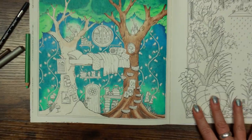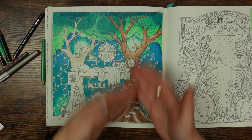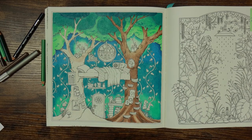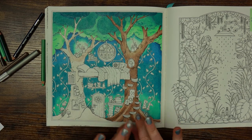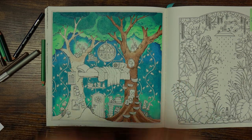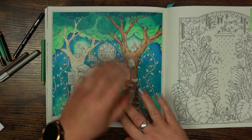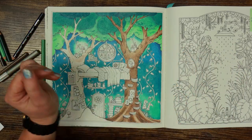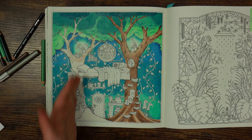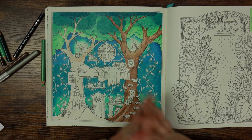Let's zoom out and take a look at the entire tree. You can see the warm colours are nice and neutral and complementing everything going on. I've added a little bit of interest at the bottom — maybe a wee bit on the stripey side — but it's quite a fun picture so I'm absolutely okay with that. I'm going to stop it there. The same technique and all the little details I've talked about here is exactly what will be done on the other side, which will be homework for our next colouring video.